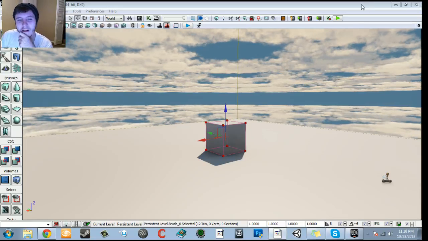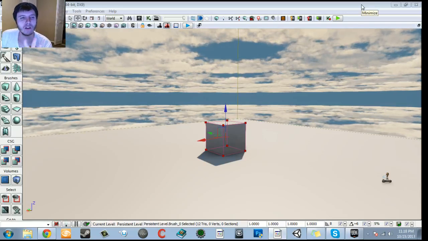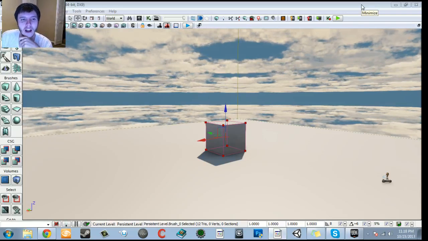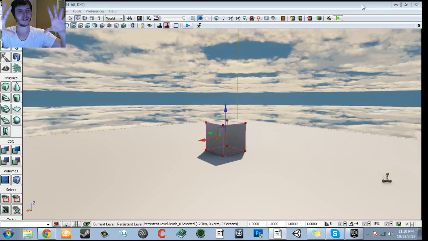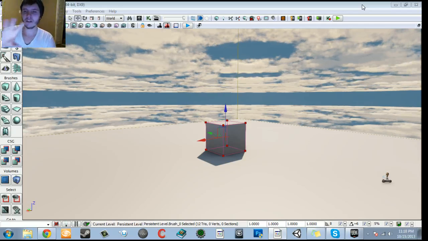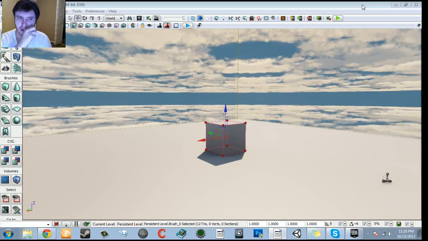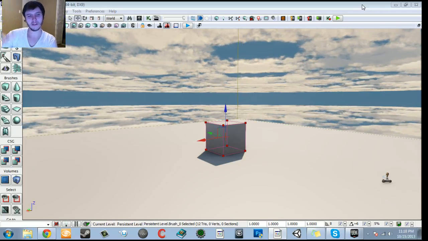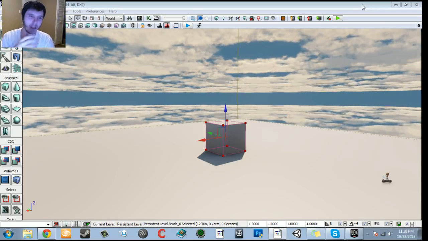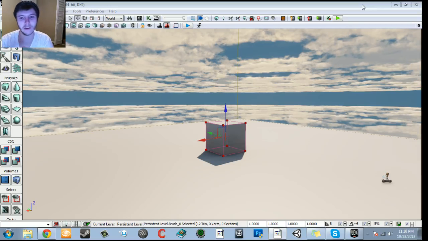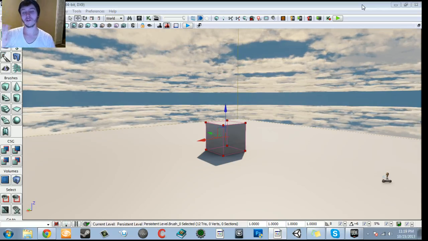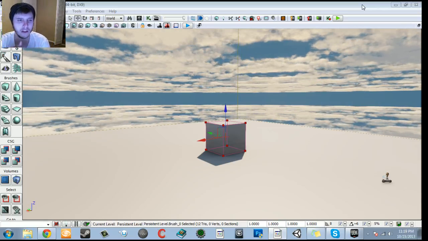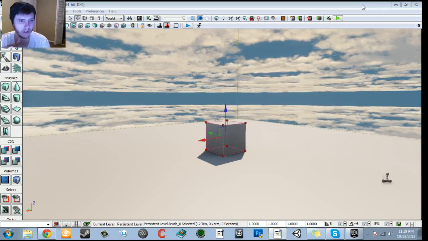What I want to do today is a quick streamy tutorial where I show you how to set it up so you can have something like those jumbotrons at sports events that broadcast the action of the game live. I want to do that here with our character, having our character show up on a jumbotron using render targets, things like that. So let's go ahead and get started.